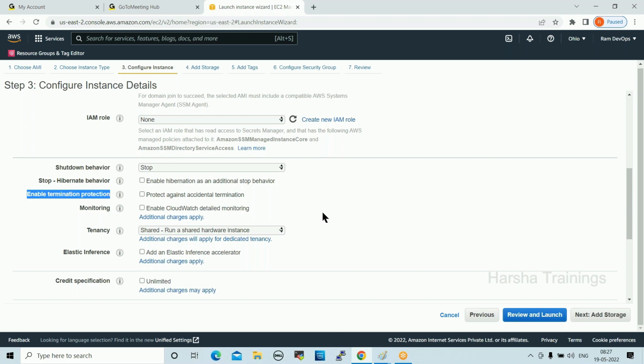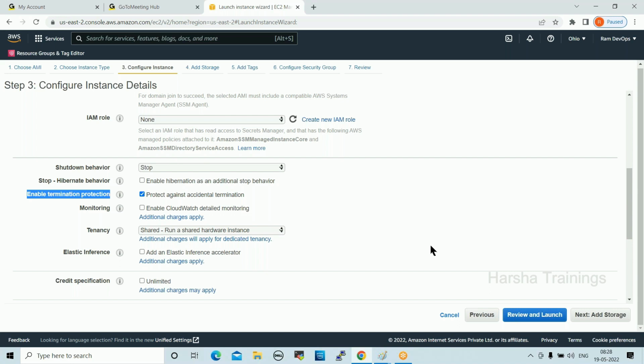Sometimes what happens is that we accidentally terminate the servers, right? So when you enable termination protection and check this, if you accidentally click terminate on that server, it will not terminate. It will give you pop-ups, like, are you sure?